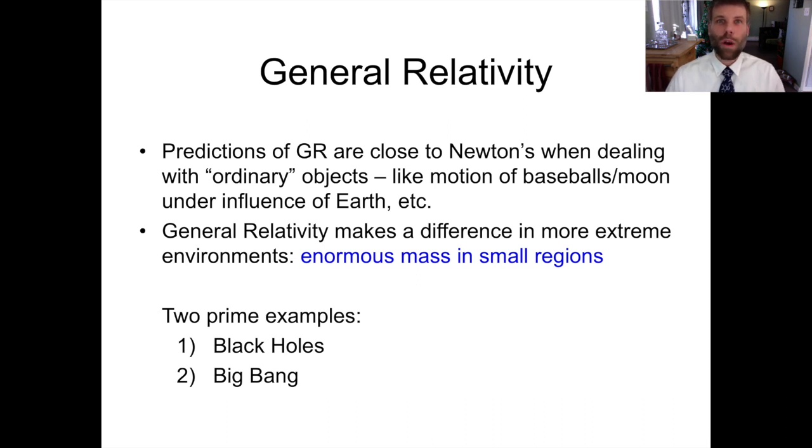One of the earliest realizations from the mathematics of general relativity was that they provided a structure that predicted the existence of a weird category of objects called black holes. If you take enough mass and you compact it down into a really tiny volume, the gravity gets so strong that nothing, not even light, can escape. This was originally proposed by the physicist Carl Schwarzschild around 1920. And at the time, most people thought it was just a mathematical curiosity, that nature would never really allow something like that to exist. But of course, we now know that black holes do exist, and in fact they are at least relatively common. There are lots of them scattered throughout the Milky Way and throughout the broader universe. And general relativity also gives us a structure to understand events like the Big Bang, the event that marks the beginning of the universe that you'll hear about in class.